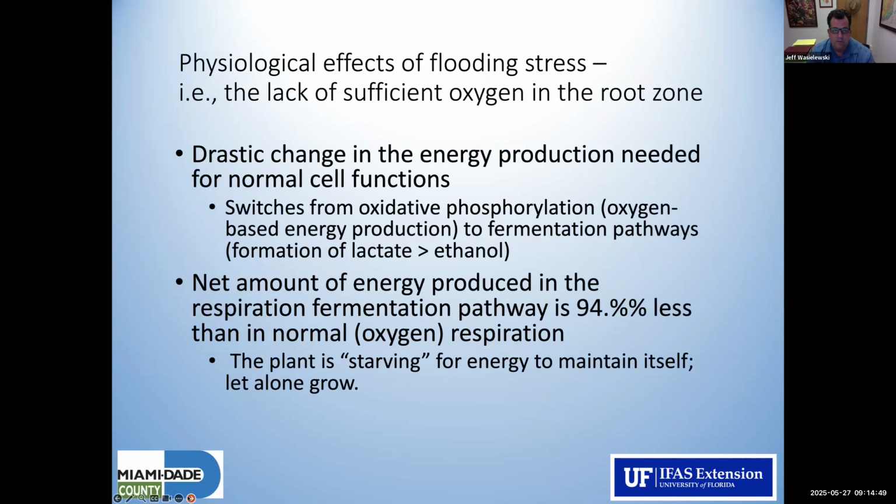Physiological effects of flooding stress: the lack of sufficient oxygen in the root zone. You're going to have a drastic change in the energy production needed for normal cell functions, as the roots are no longer working. Net amount of energy produced in the respiration fermentation pathway is 94% less. So that's a lot. The plant is starving for energy to maintain itself, let alone grow. It can't get any energy, it can't get any food, so it can't even survive, let alone grow new leaves.